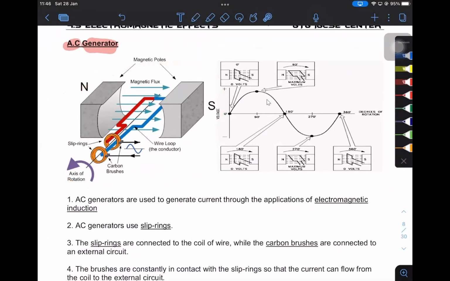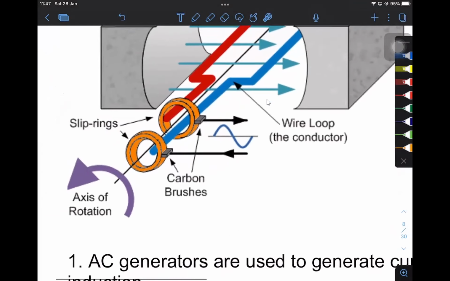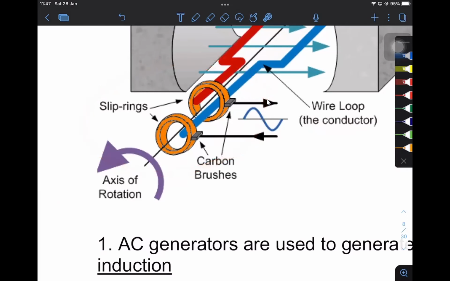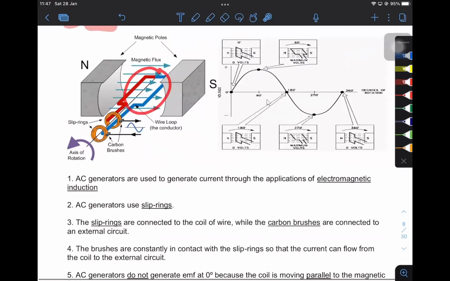In reality, it won't just be one coil. Maybe there's another coil here, and another coil, and coil and coil and coil here, right? And then the important part here is, number one, you need to know all the parts. Obviously, this thing here is known as a slip ring. You must know, right? This one here is obviously the coil, and this one here is obviously the magnet field.